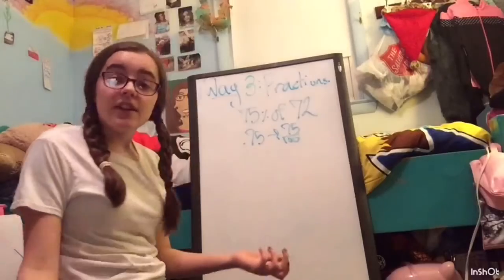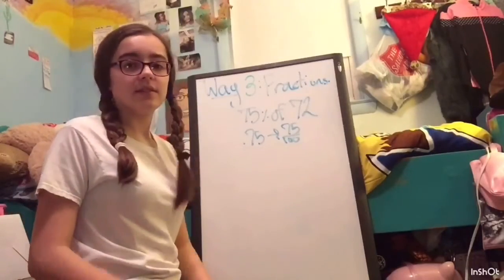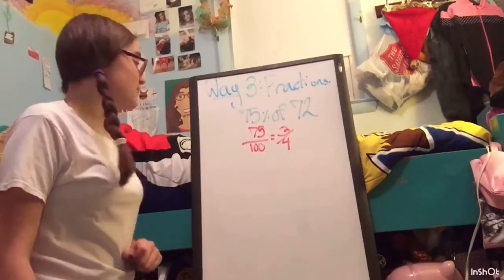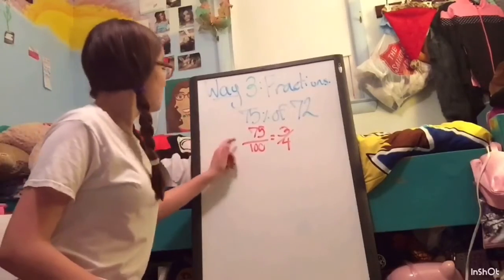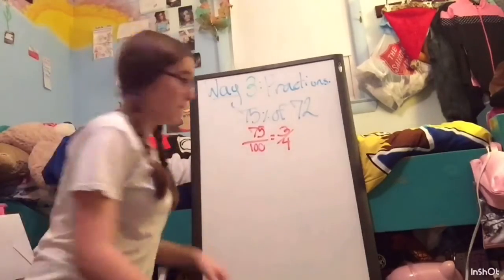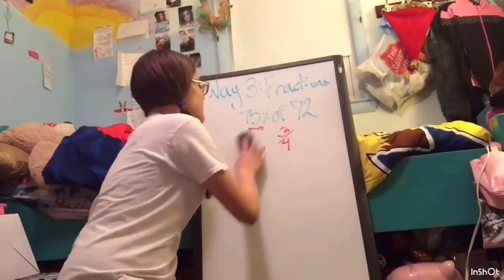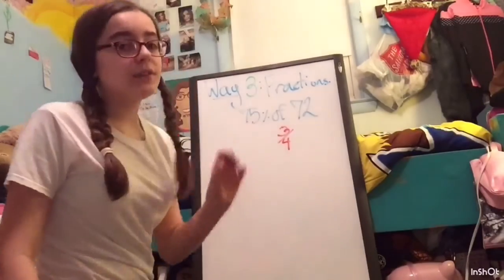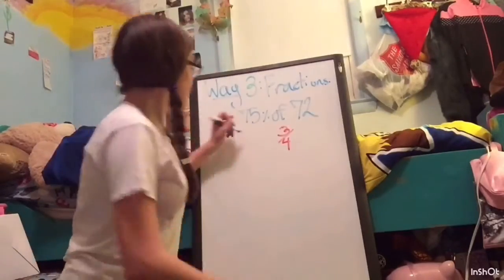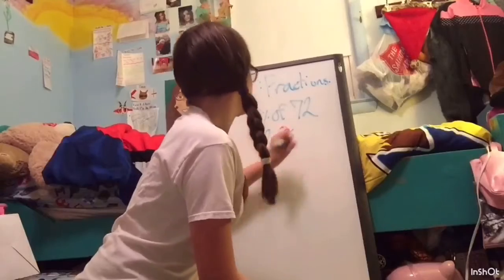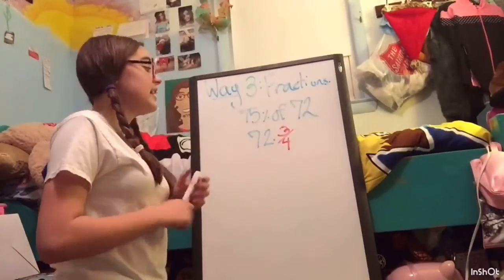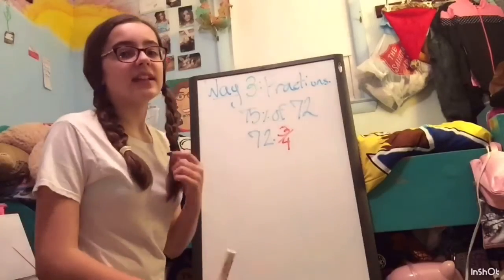Now, you can pause the video for a short time to think about it. Did you think about it? Or did you just skip ahead? Either way is fine. Still, 75 hundredths is equal to 3/4. If you got 3/4, nice job. So, we're going to take the time-saving way, because you always want to take the time-saving way in math. So we will do 72 times 3/4. Now, we can simplify, and simplify is the same way as cross-multiplying, except it's technically cross-division.